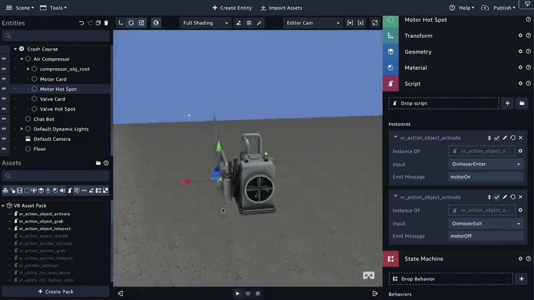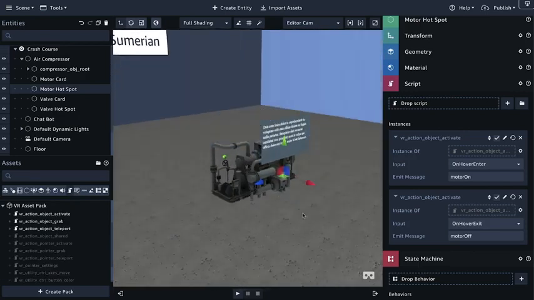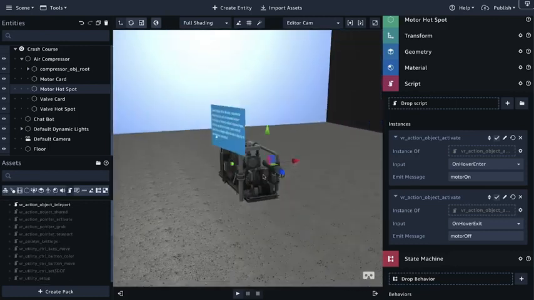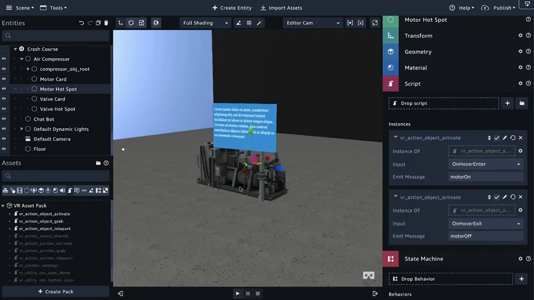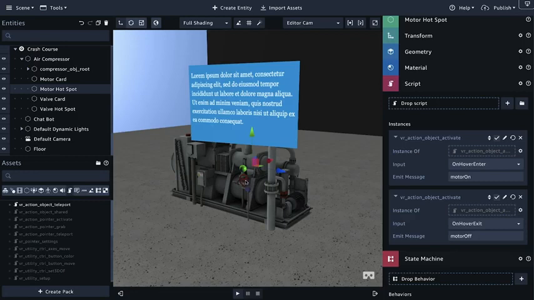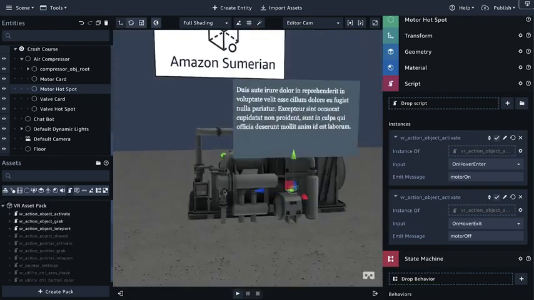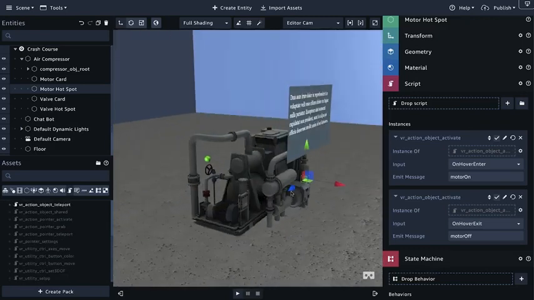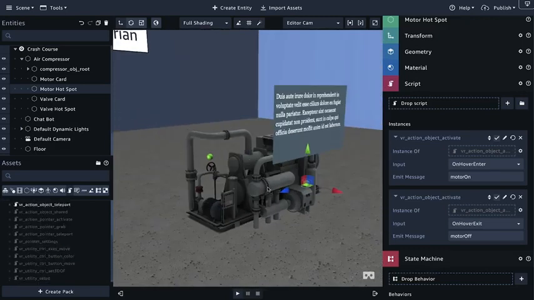Okay, and so now we have created a VR scene that we can jump into VR. We can point our controller at the air compressor. We can grow and shrink it in size, and then we can hover on these hotspots to learn more about that. So if you wanted to learn about this valve and how it works, if this is a real life use case, a real life application where you want to learn about an air compressor, you hover on this hotspot and it pulls up an info card about that particular component of the machine. Same thing with this hotspot. Okay? And that is how you create an education and learning experience using Amazon Sumerian.